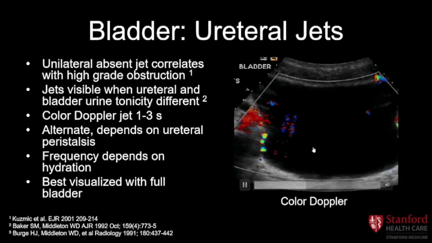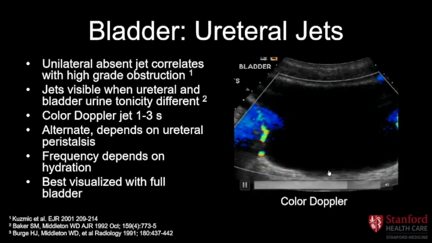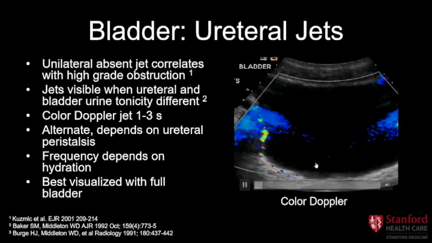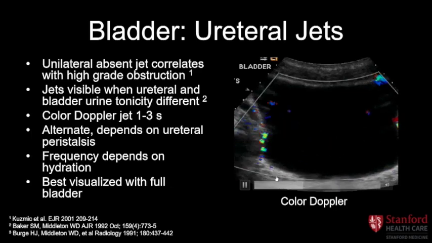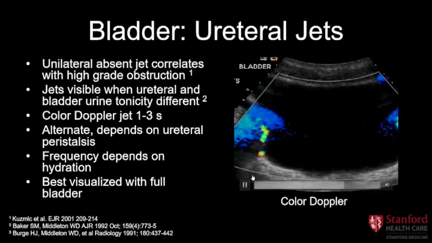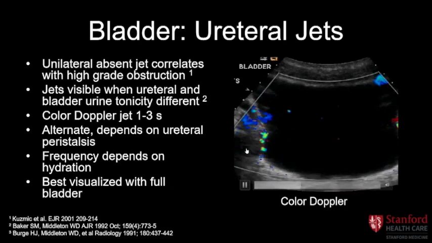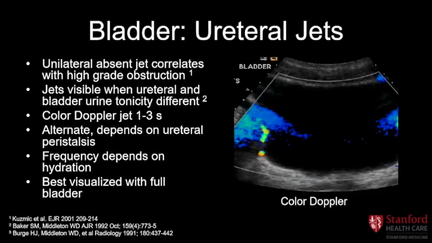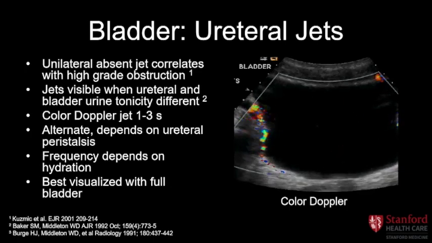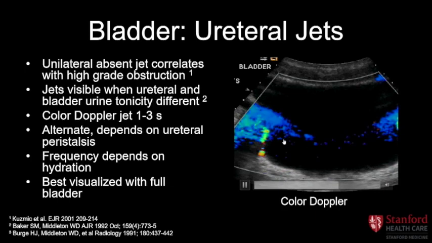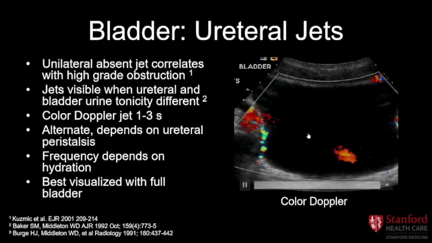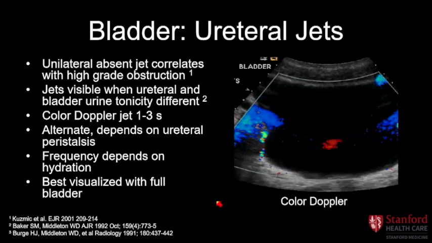Jets typically are best seen with color Doppler. And they're usually 1 to 3 seconds in duration. They'll alternate depending on the peristalsis. And the frequency of the jets appearing actually depends on how well hydrated the patient is. So if the patient has not been drinking for a long time, you may not be able to see their jets. And then typically you want the bladder to be at least moderately full to help improve your jet visualization.